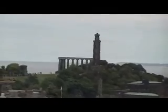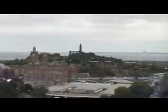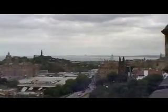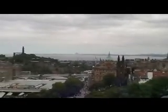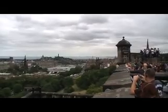So there's the Colosseum, or the half-built Colosseum, and you can see that from our window. You can see that on a previous video. And then straight down there is the law that Wally was telling us about way back when, Berwick Law, which is an extinct volcano. So that's Berwick Law down there, just to give you an idea of where we are. That's our hotel with the green roof on, at least I believe it is. Yeah, I think that's right. We were on the left-hand side of that, looking straight down onto the train station.